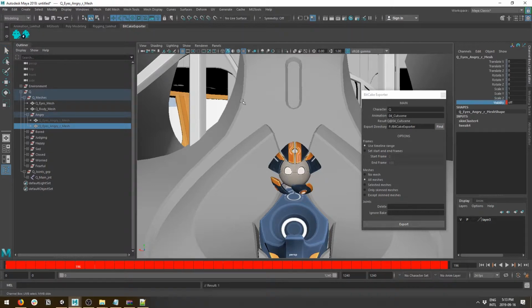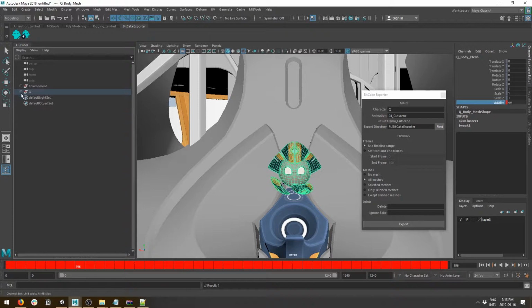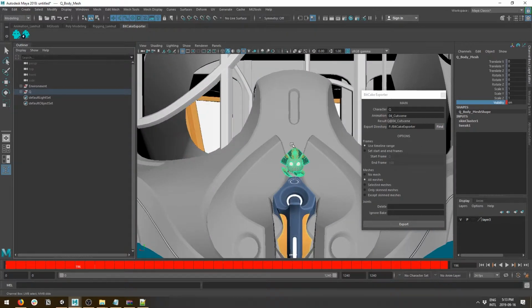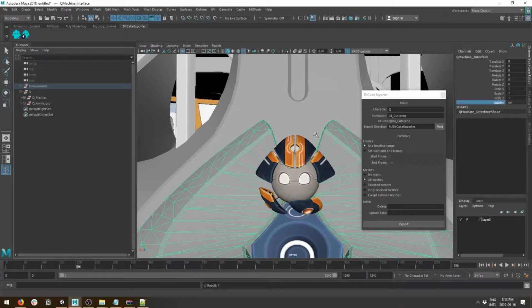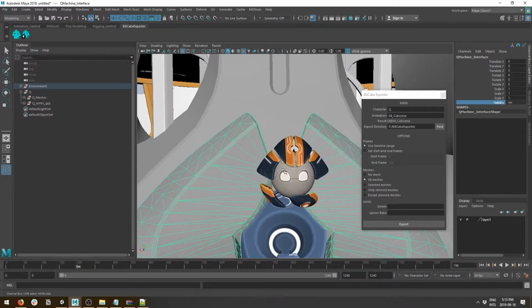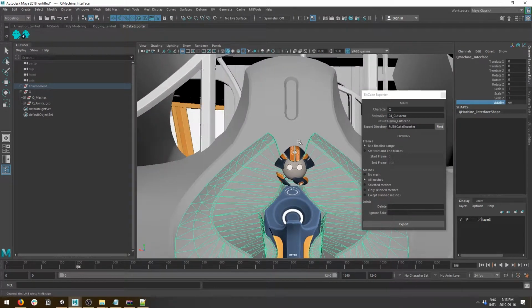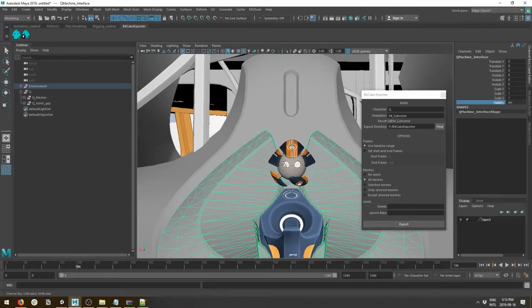So if you want to have animations for visibility, you can do that and export using our exporter. Everything is set up. Because I chose to export all meshes, I have all the static meshes. But it deleted all the noise that we have here. It deleted all the control curves that we didn't need, all the other configurations, the character set that we didn't need. So this is basically ready to be imported, but only if you want the environment alongside your main character, which usually we don't want. So how do we deal with that?